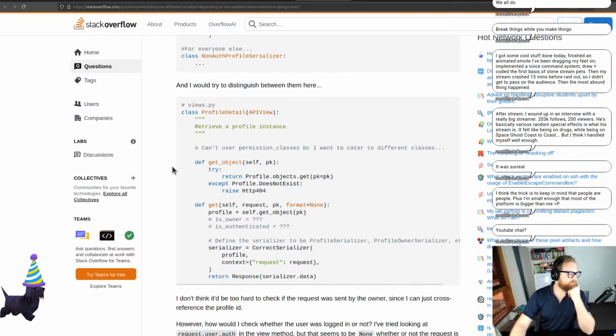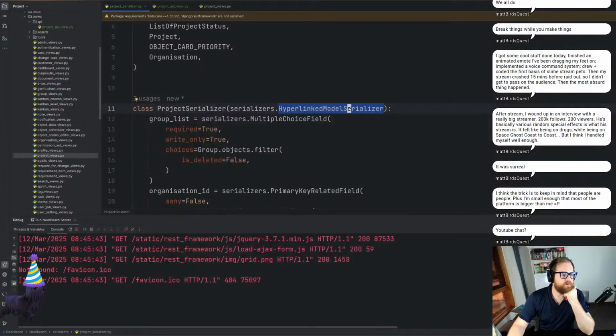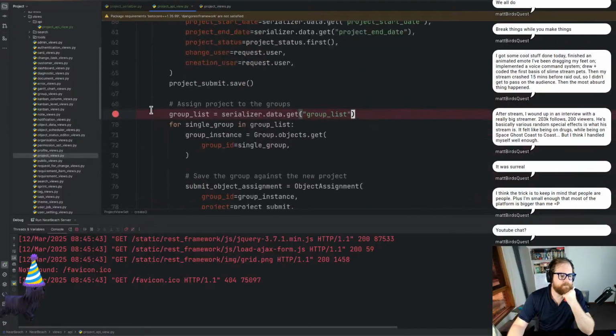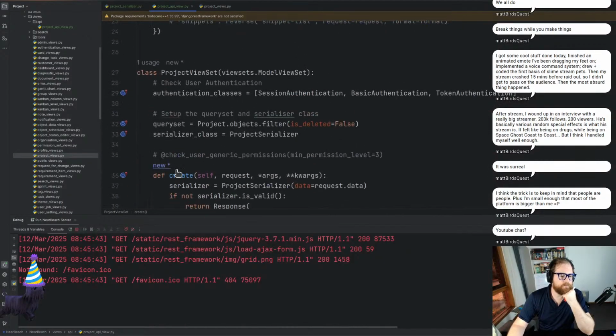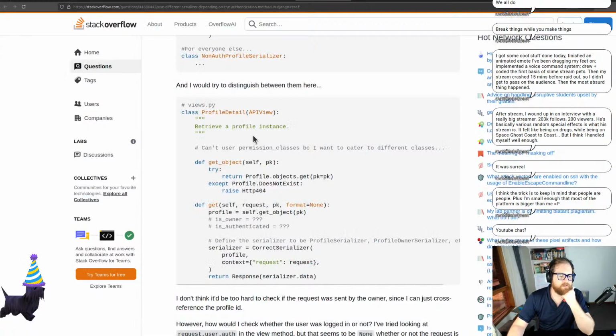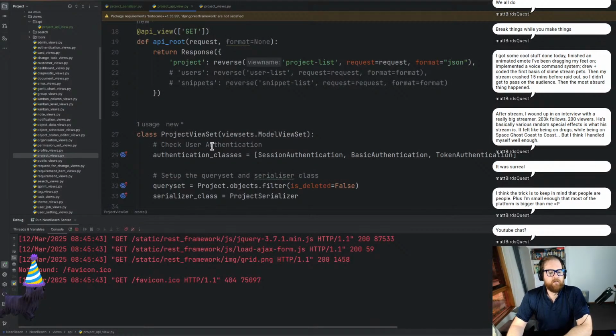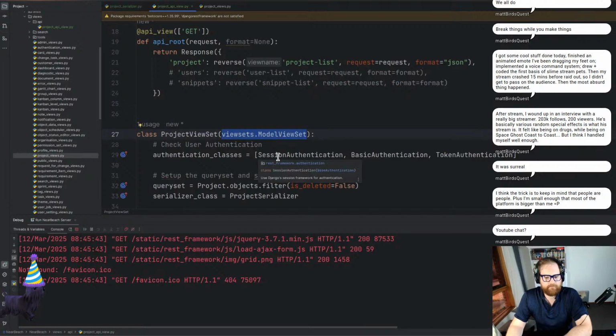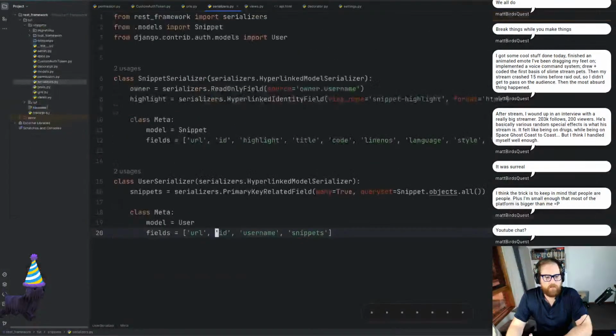Am I being silly? Should this be done at the views? So we've got create. All right, got project class. Yep. Oh, sorry. Now they're using API view. Let's have a look at the views over here.